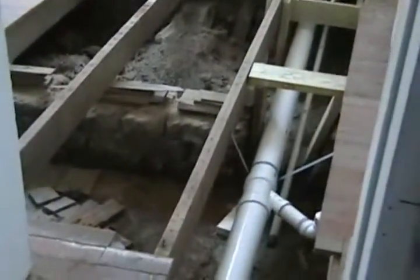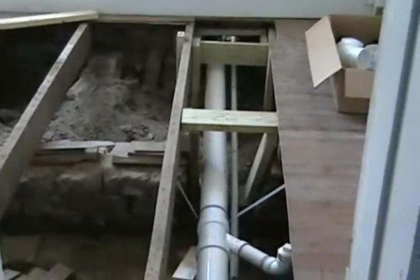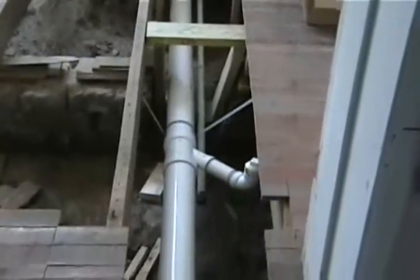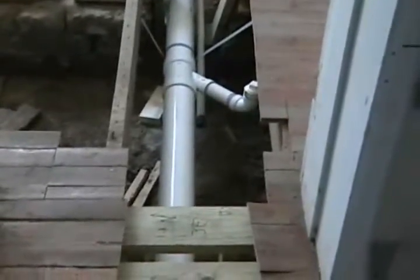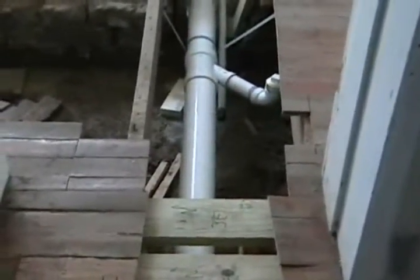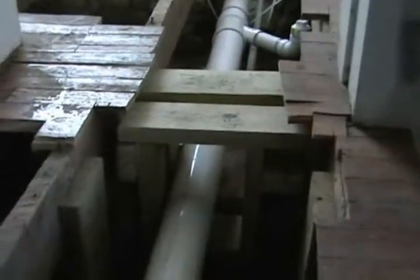Alright, this is facing east, and you can see I've put all the top supports in, and there's the new sewer line with its temporary lines in for moving stuff around while the remodeling's going on. Here you can see the bottom and the top. There's the bottom piece I put in, and then both of them, and then I capped these two pieces with more 2x6s. So the structure's not going to go anywhere.